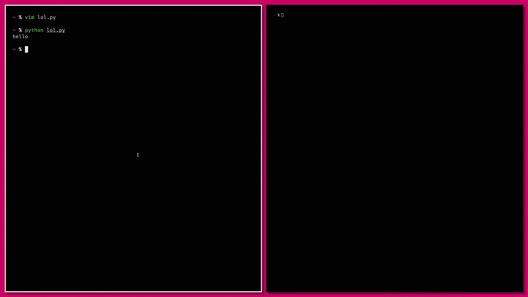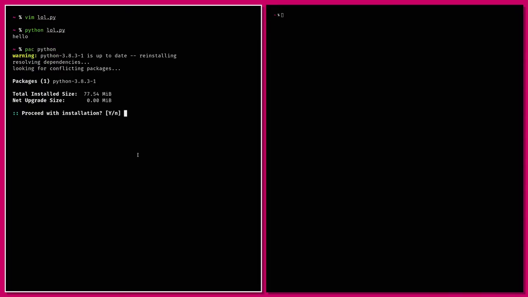So the reason that's kind of inefficient is just because it's high level. It's not running directly on the kernel and the CPU. It's running through an interpreter that's doing a lot of clever stuff to make it easier. And the Python interpreter is pretty large. If I were to pretend I wanted to reinstall it, that is 77 megabytes. So there's a big 77 megabyte program sitting there waiting for Python scripts to run. And yeah, not the most efficient thing in the world.